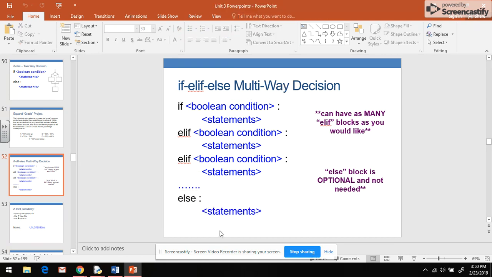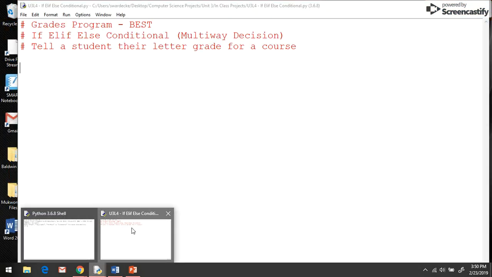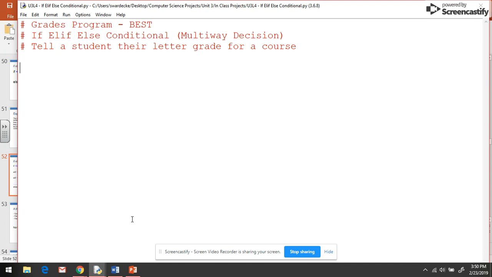We're going to use this code today to make our grades program better. So what I'd like you to do is open up a new program in Python. So go into Python, open it up, create a new program. You can see my name up here is Unit 3, Lesson 4, and it says if, elif, else conditional. And what this program is going to do is it's going to make the best grade program that we can make so far with our knowledge of Python.